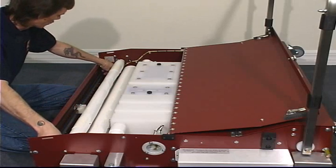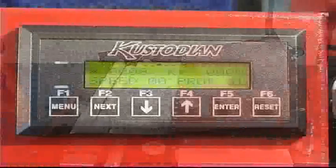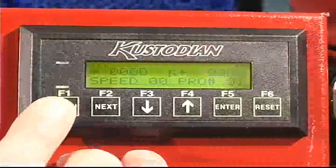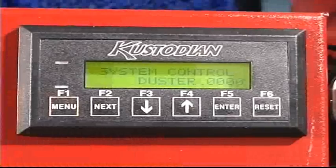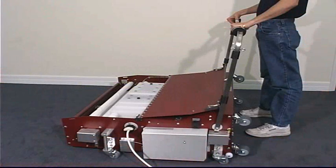From this point, we'll go to the duster control menu and wind up the additional cloth and reset the machine. With power applied to the machine, we're now going to depress the menu key until we access the system controlled duster menu. Now once here, we're actually going to use the start button on the handle of the lane machine to unwind and wind up cloth.